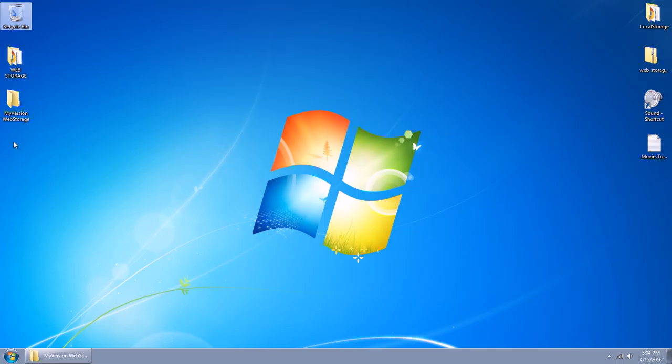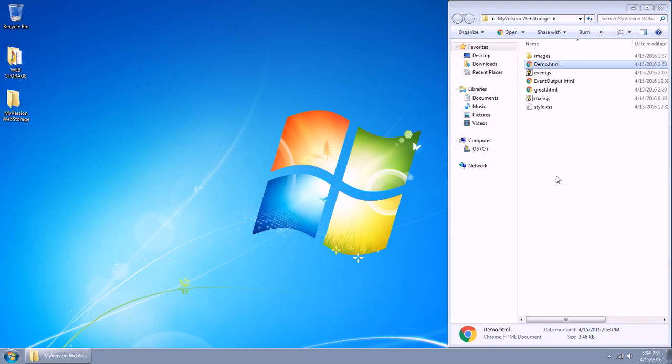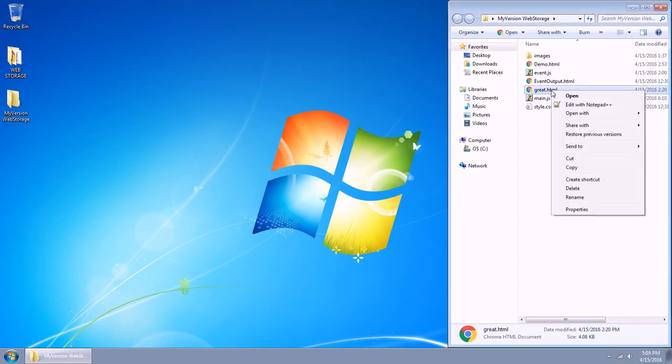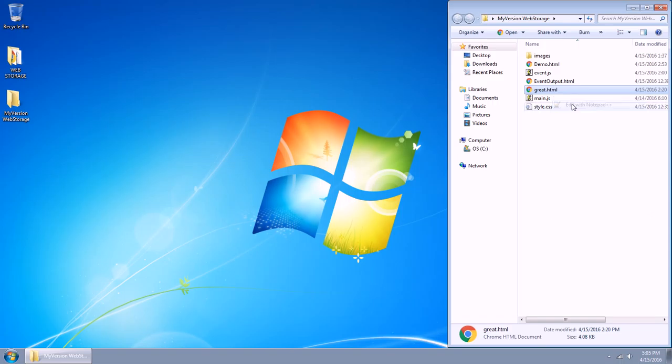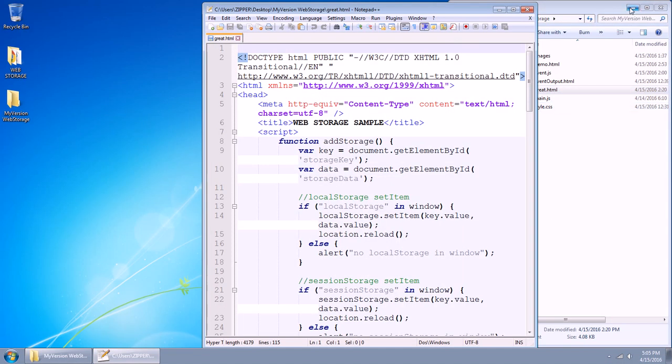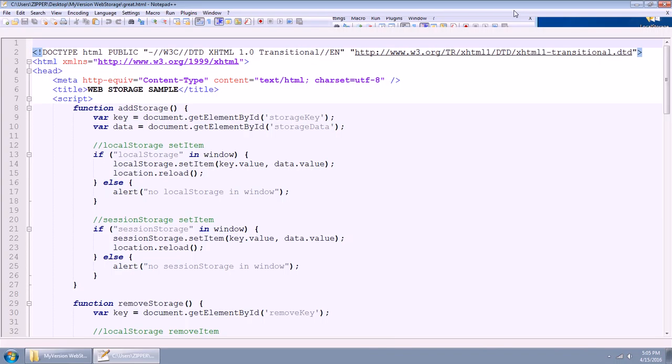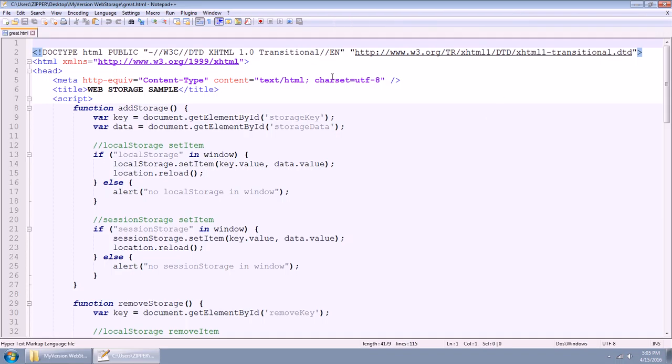But I would like to go over this great HTML that I created from Tizen, because that code actually worked. That actually picked up what I needed to pick up. So we've got this doc type line and this HTML header.